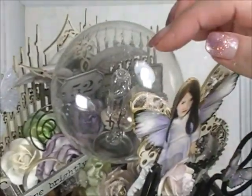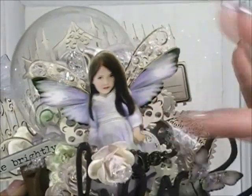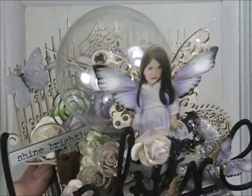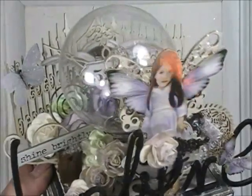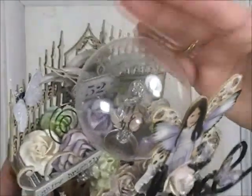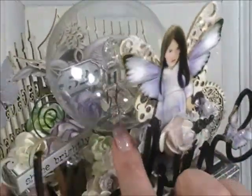I found another one that was a purple hue, which I loved and would have totally gone in with her. It looked good, but then when I got it in the light, the purple hue looked blue, and I didn't want to create with that because then I thought you guys would be like, why is she using a blue light bulb with purple? Because it didn't work. But out of the light, it looked purple, looked cool. So I went with the clear instead, and I just thought that looked really cool. I just love that LED in the center of it.